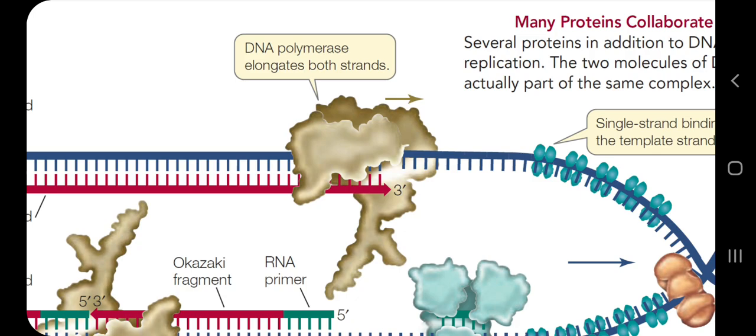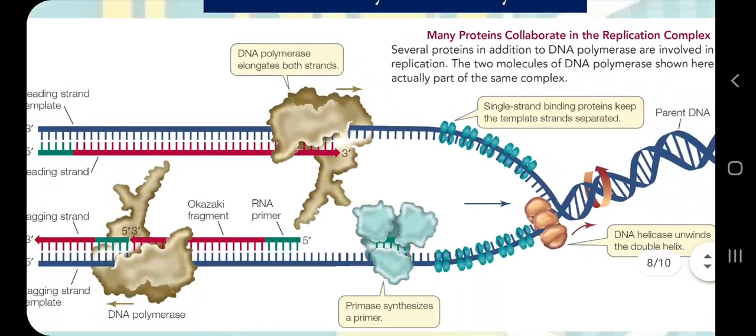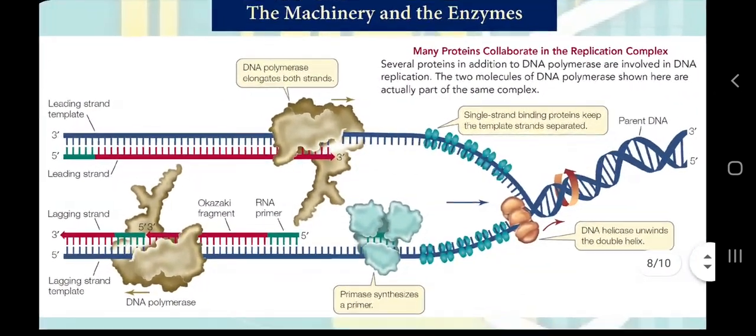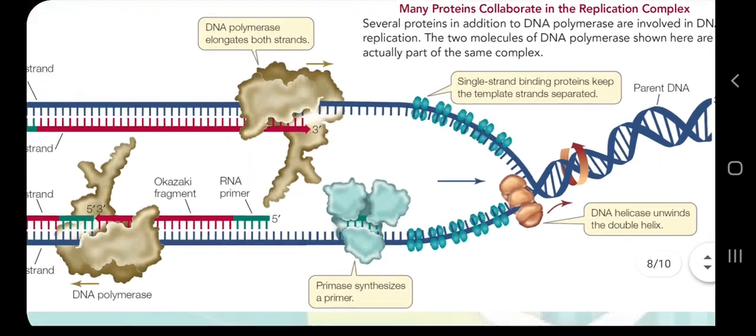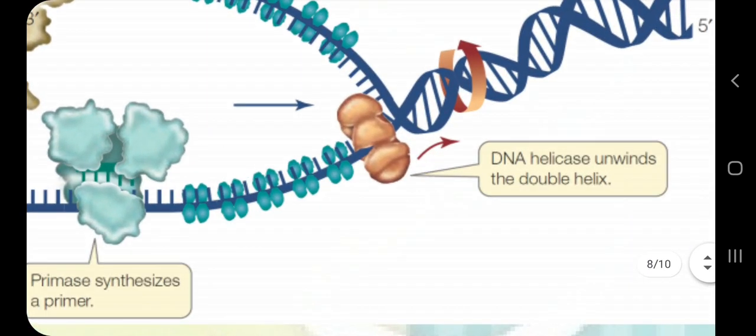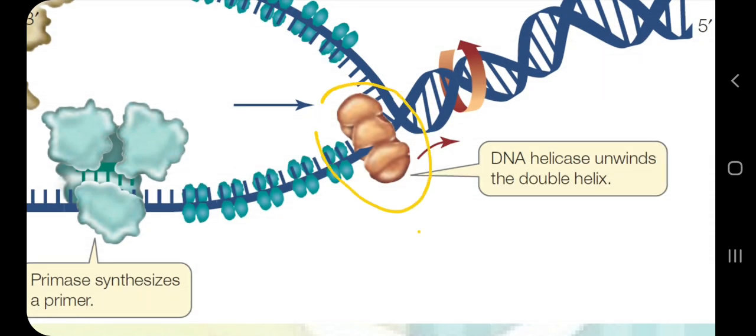It will need a lot of assistance from other enzymes and proteins. So what were those assistances? It is very interesting to know that if you have a DNA molecule, first you need to unwind it for making a new DNA molecule. What is unwinding? Unwinding is simply denaturation of DNA, or breaking the hydrogen bonds. So we need one enzyme which is called DNA helicase. Here it is shown, DNA helicase enzyme for unwinding of DNA.